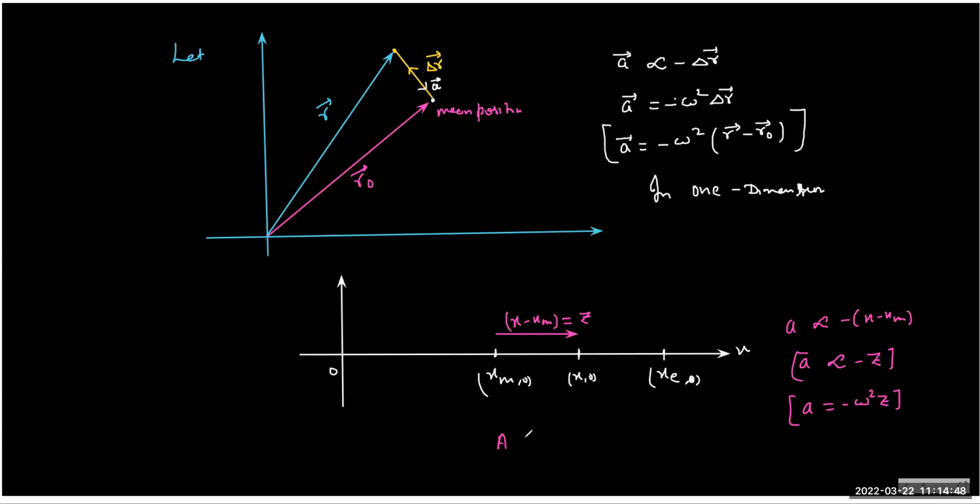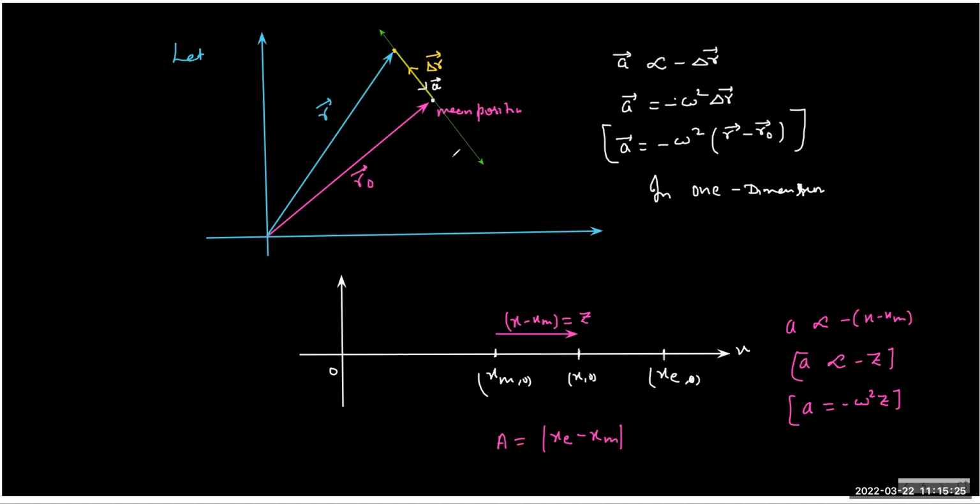And now you know the amplitude definition. So the coordinate of the extreme position is xe comma 0, and the coordinate of the mean position is xm comma 0. So if I take the difference of these two, then what I get is called the amplitude. Okay. So even in two dimensions, if I displace you one way, then the oscillation will keep on happening along this direction all the time.